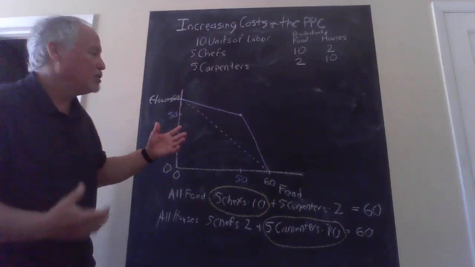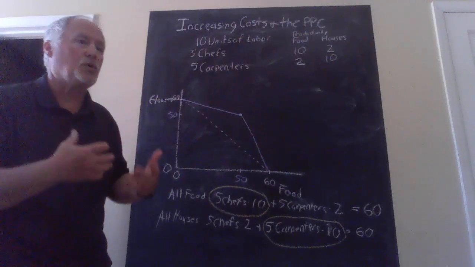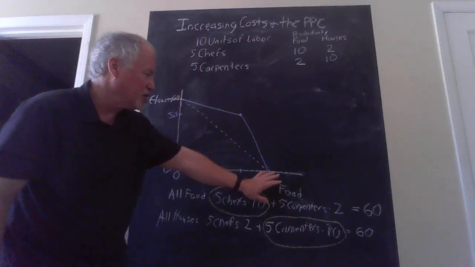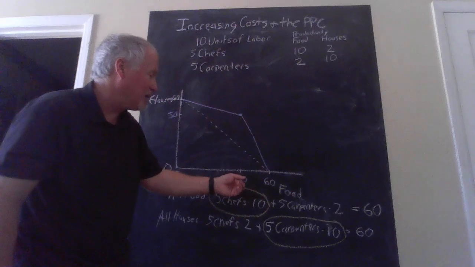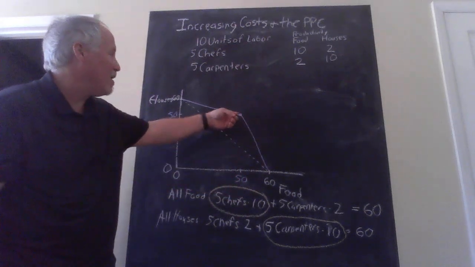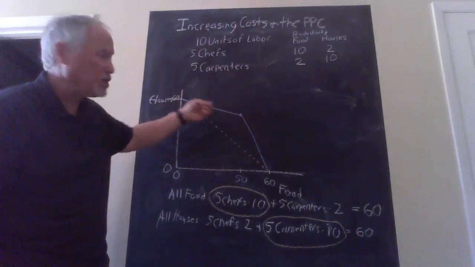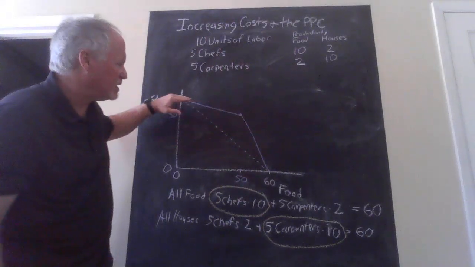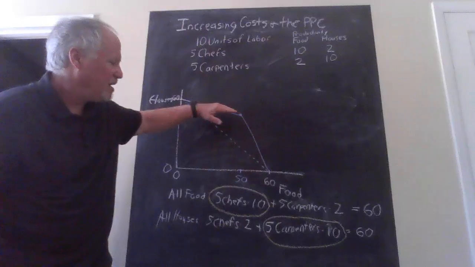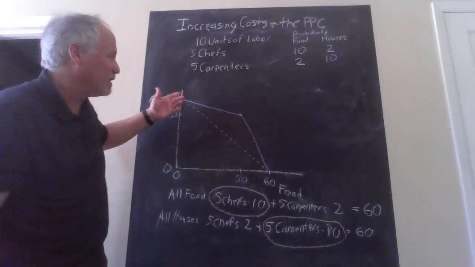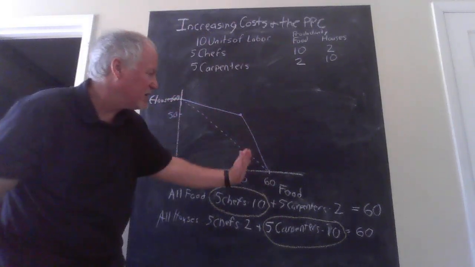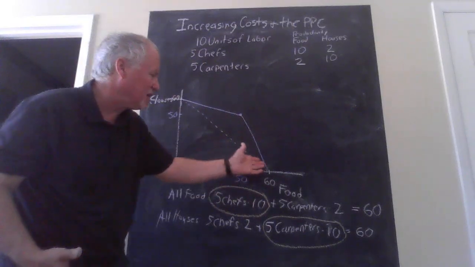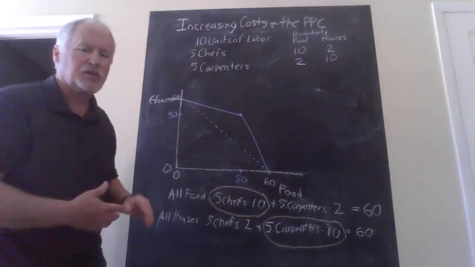And when you use the resources that are good for producing a good first, so you use the resources that are good at producing food, they produce a lot of food. When you try to take them out and produce houses, those chefs aren't adding very much in the way of houses. And so this has got to be flat up here, because here's where you're having chefs try to make houses, and they're building very few extra houses. And down here, you're having the carpenters try to make food, and they're not very good at that, so you don't get a lot of extra food. So you have something that looks like this.